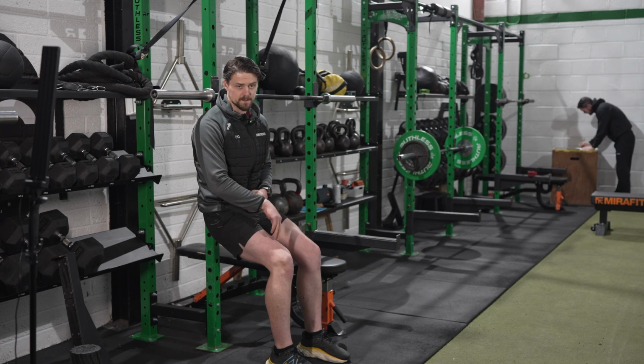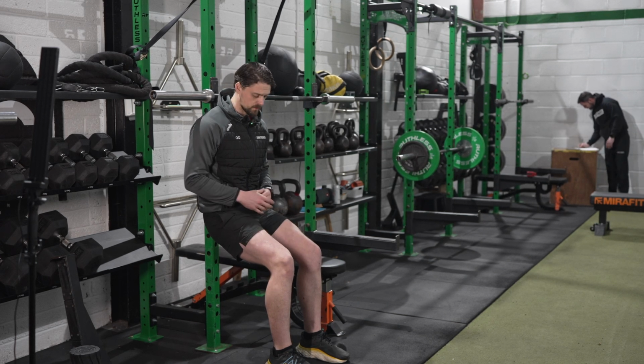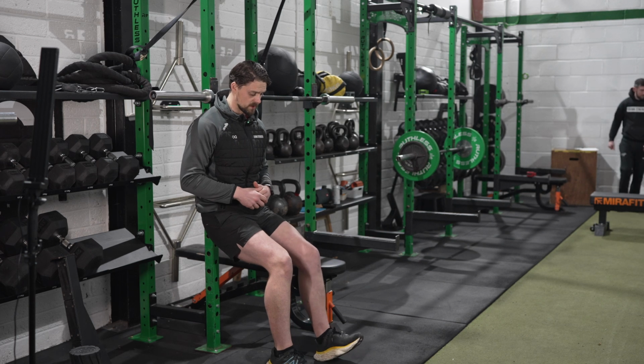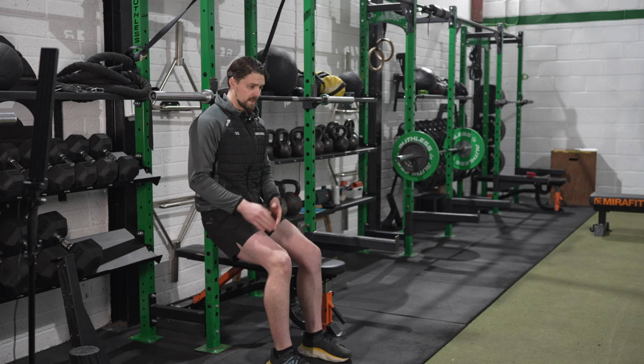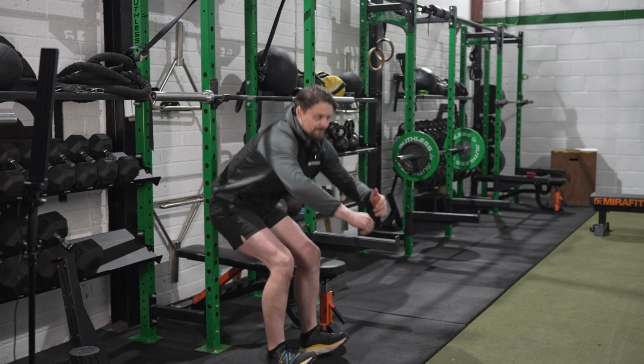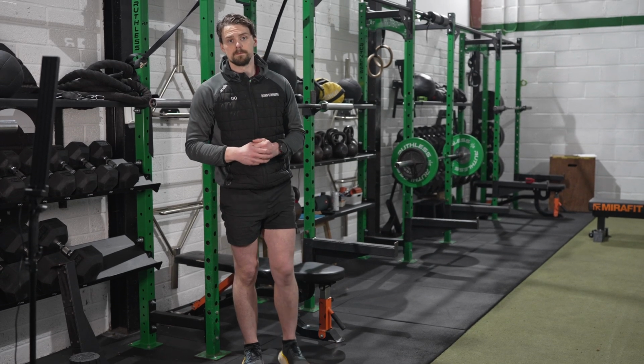Again, what you can do is put the muscle stimulators on. So as you're loading through the quad here, you're getting the full contraction as well. Ways you can make this more difficult is you can just start to lift that other leg up a bit, and then that's putting a bit more load on here. You can try to go deeper into it as well. And all them wee ways will really start to get the quad built up and start to get it activated.